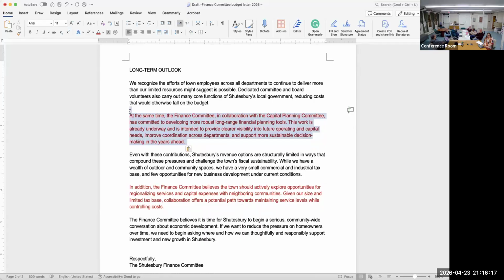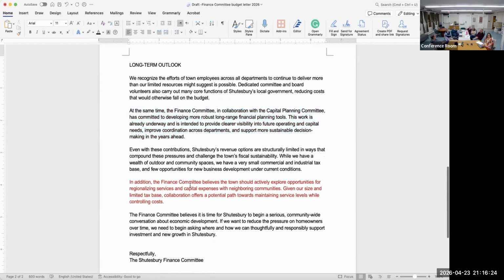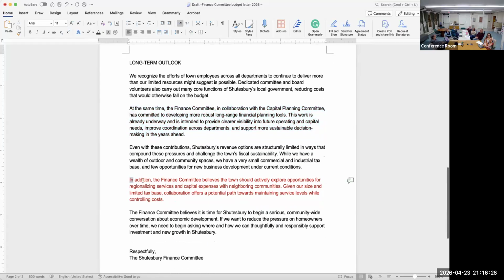So we'll keep this paragraph here. Is everybody comfortable with that? Yes. All right. This is great. Okay. And then for this, sort of tame it down enough. If people felt it was a little too advocating too strongly for that concept, I think we just need to say we want to pursue, actively explore. Because now we're not saying we have to do this. We're saying we think it's important to explore and have conversations about this.